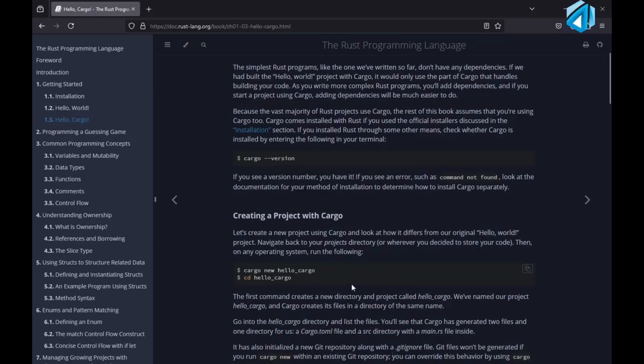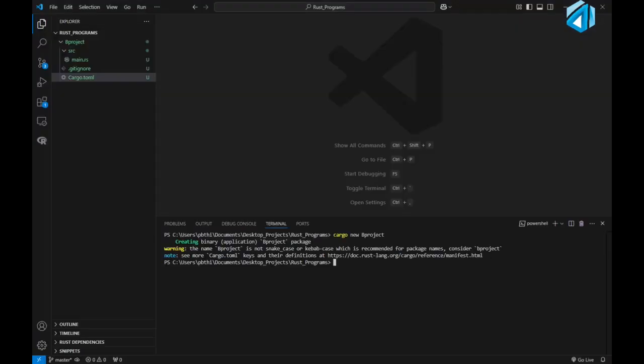When we look at VS Code, we can see that we are under the Rust programs, not under the b project that we have created. So we type the command cd to enter that directory, type b project like this, and press enter, and we are now under b project.